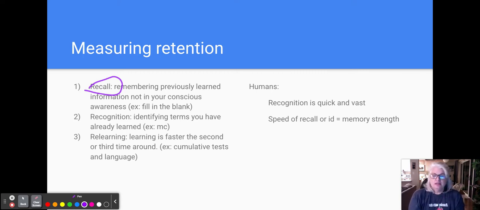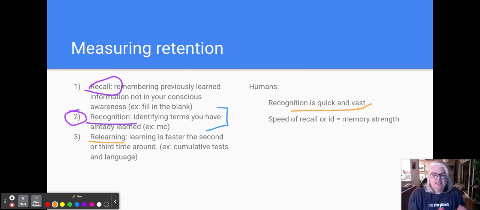That's called recall. That's different than recognition. Recognition is like, oh, I remember that term. That means this. So that would be like a multiple choice question. And there's a lot of bias with this one. And this is where we can talk about how to do a better job on multiple choice on the test. And then finally, relearning is really, really important. We're going to talk about this on the next slide. But basically, the more often you practice with space, you've got to leave some space, the faster and faster you learn it. And so we'll talk about that in just a sec.